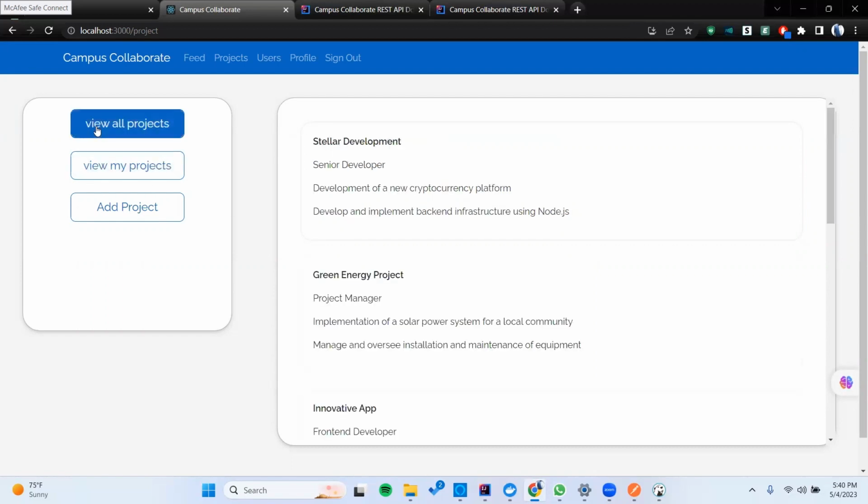But when it comes to view all projects, they cannot do any of that. They don't have options like edit or delete because those projects don't belong to the current user.